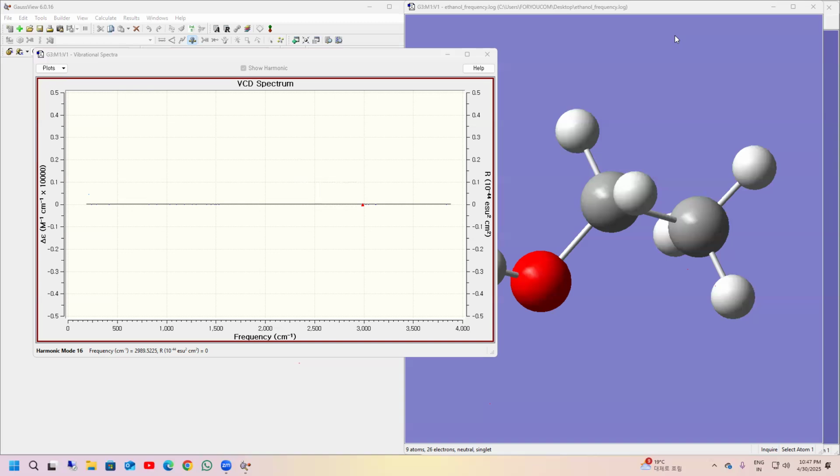So like that, you can calculate the different vibrational spectra. Along with that, you can even calculate the Raman optical activity spectra, that is ROA spectra. But I'm not going to calculate it here because it will take time. Let me tell you what information we get from the Raman optical activity spectra. Raman optical activity measures the difference in the intensity of your Raman scattered light when the incident light is circularly polarized, because it provides information about the chiral properties of your system. It gives information about the stereochemistry of the molecule.